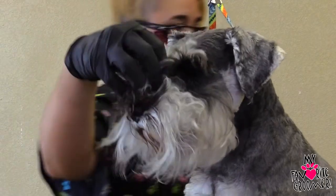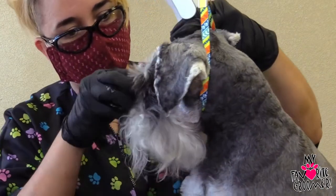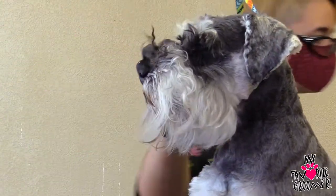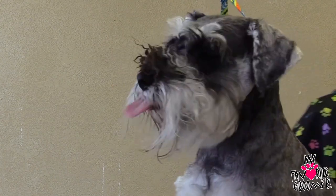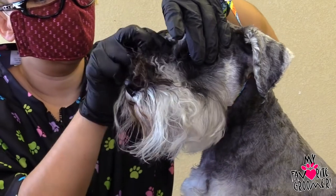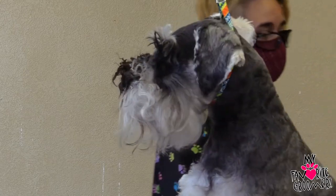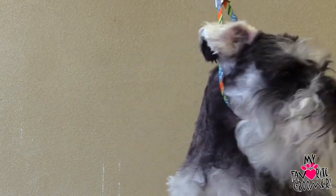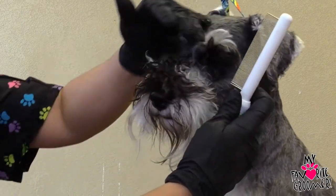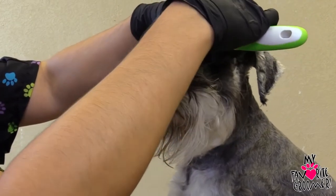And this is really dry and really crusty, and let's see what we can do here. I'm going to do some leave-in conditioner, just get some wetness in there for myself. I'm not putting it on the black nose. Okay, let me see here. Get your flea comb, because we got this huge eye booger. You can't tell it's there because the hair around there is black, okay? Let me see if it'll come out with just the flea comb.